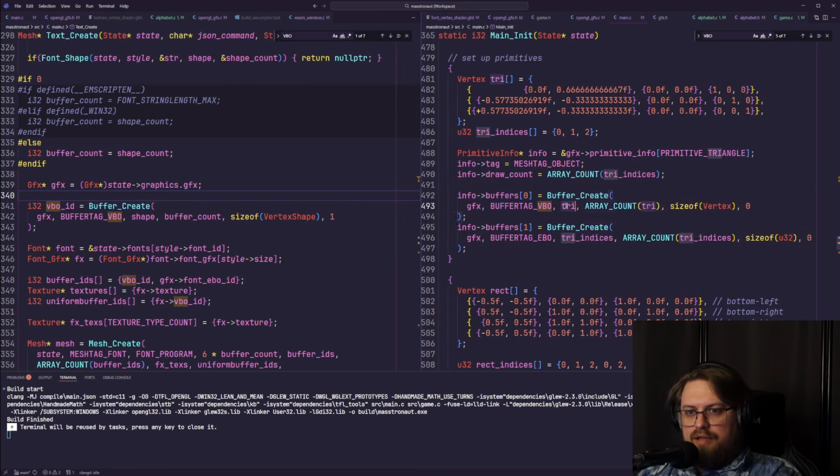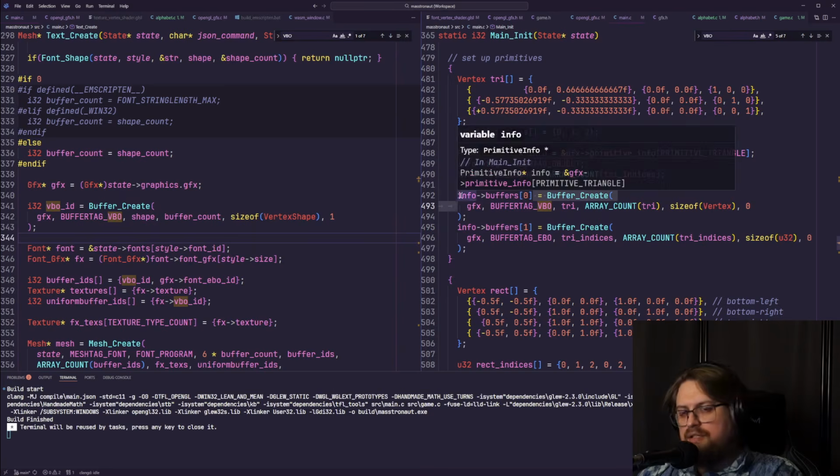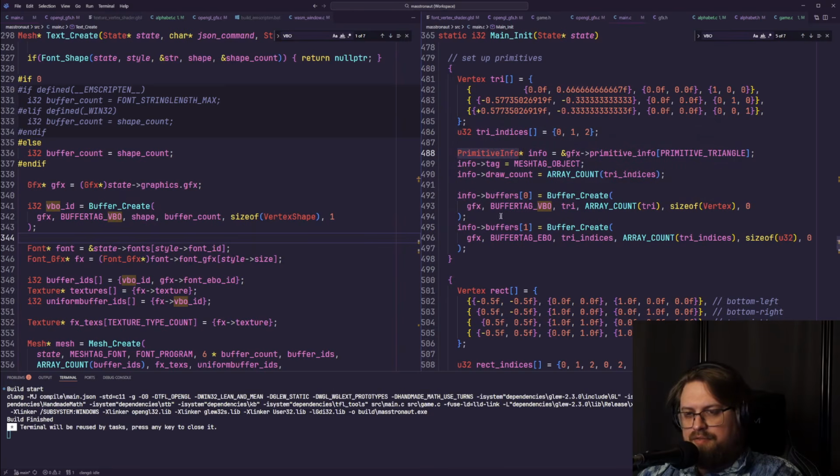So we are creating this with a buffer tag VBO into the 0th buffer. But that is just an integer from this primitive info struct, so never mind about that. But we are calling it with a buffer tag VBO, this data, size of vertex. Okay, so we go into OpenGL buffer create.